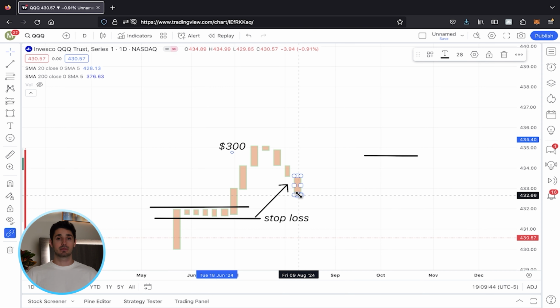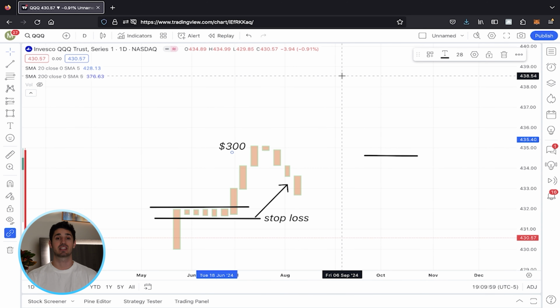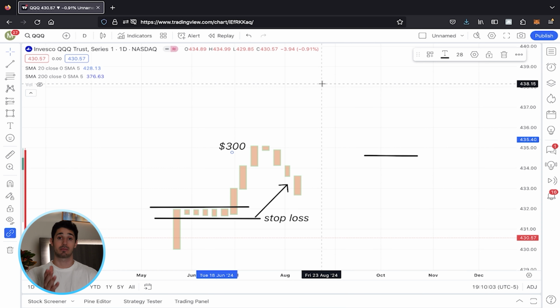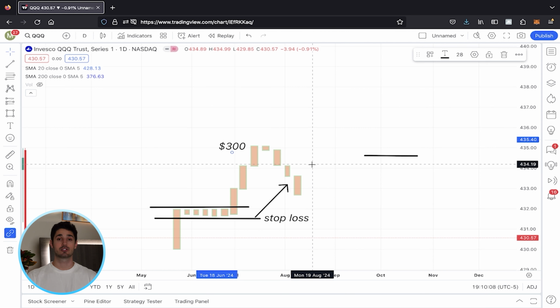So everything that I'm describing here, you need to think for yourself, right? Like all of our management plans, every trader's management plan is going to be different depending on what suits their style of trading. Maybe you just want to take profits on this first move. Other traders are going to want to go for 50, 60, 70% moves, or 8, 9 to 1 reward to risk, right? So it depends on you. So this is one strategy you could do: raise to a major pivot, or raise your stop loss to below the lows of a consolidation like I just drew.